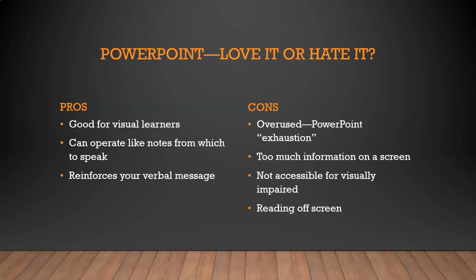Another problem is that PowerPoint is not accessible for the visually impaired. So when you're dealing with a group of people, you will have some people that have visual impairments in that group and that may have difficulty seeing or may not be able to see at all what it is that you have on the screen. You've got to keep that in mind so that you're not relying on your audience to read stuff that you're not actually going through verbally.